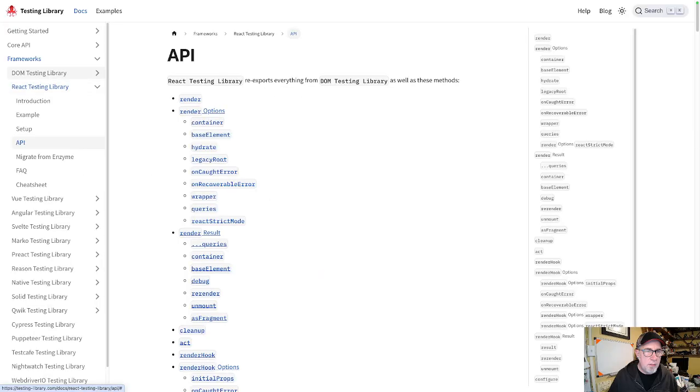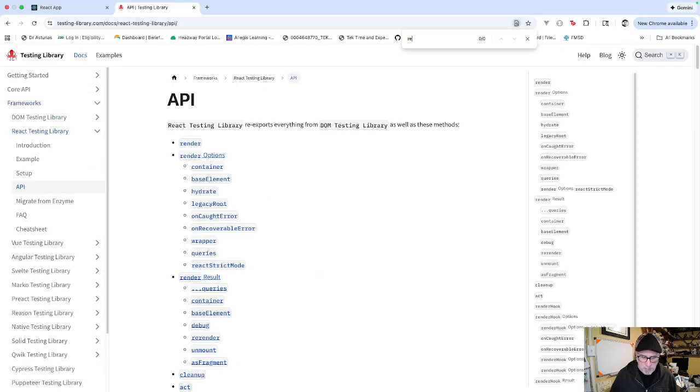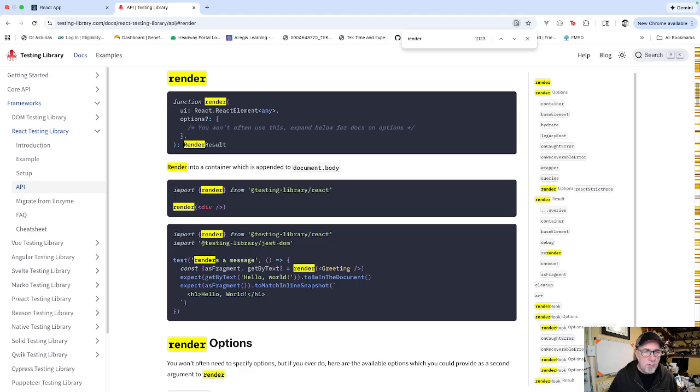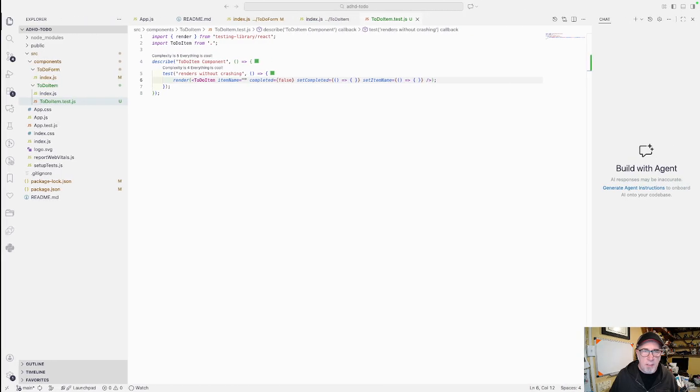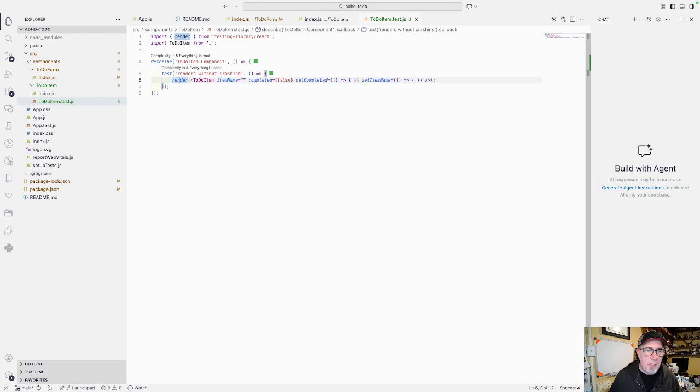All right, let's just have a look here and see. Right, so render div, there we go. That's what I wanted to make sure I had right. So I tend to do a lot of actual unit testing, and so I need to work on my testing library memory.